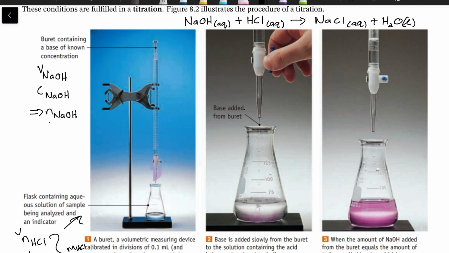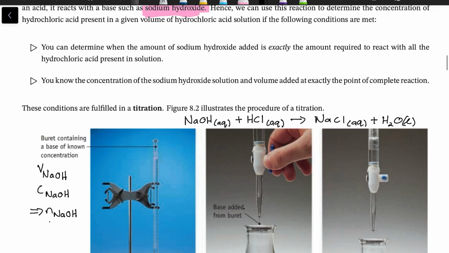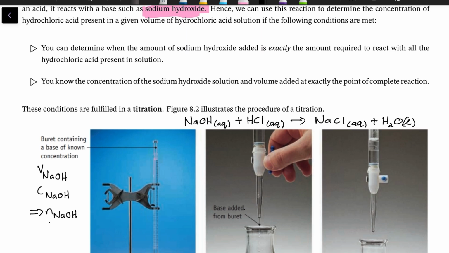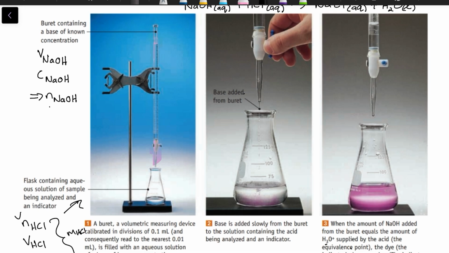Okay, so what do we need to get of our sodium hydroxide? That's what these bullet points above tell you. It says you can do a titration if the following are met. So I'm just going to discuss that now. What do we need about the sodium hydroxide? Well, we have the concentration, which is usually something that we know about our sodium hydroxide solution. And let's say we're going to add the sodium hydroxide to our unknown analyte solution, meaning our hydrochloric acid solution, and we measure how much of this solution we add. And there was some point that we know, okay, the reaction is complete, we've added enough sodium hydroxide.